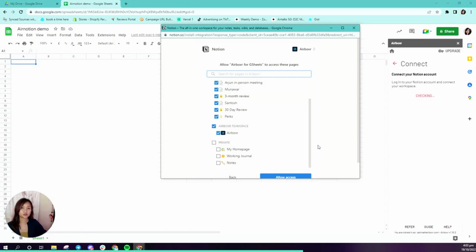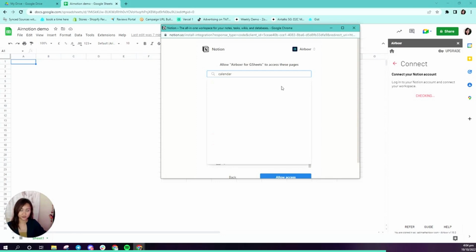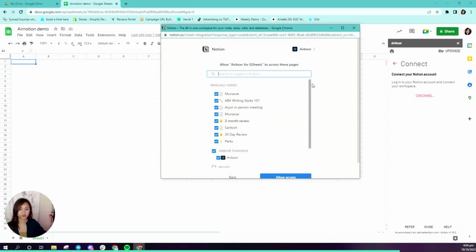Now at this point, I want to talk about differences between if you are an admin of the workspace and if you're not. So workspace admins actually will have access to all the pages in the workspace, but if you're not the workspace admin, then you might have to do it differently. If you need access to a page and you're not the workspace admin, you can still access the page by typing the name of the pages you want to add. So for example, if I wanted to add a page like calendar, I would type it in here, and well, mine's already added, but it will show up here, and then you can click on it and it will show up as manually added, and that's up here.